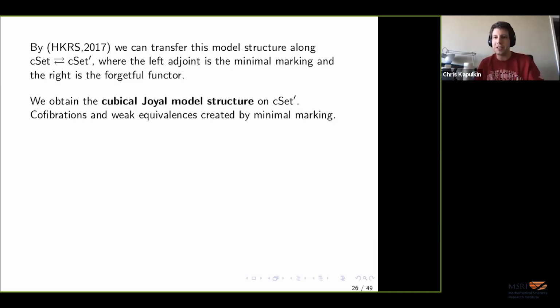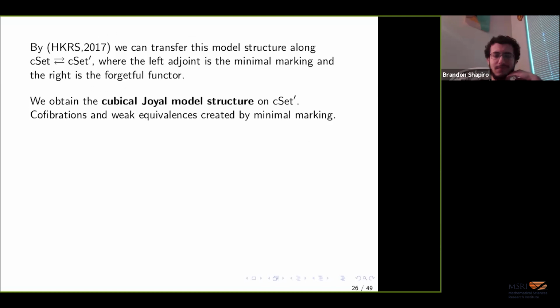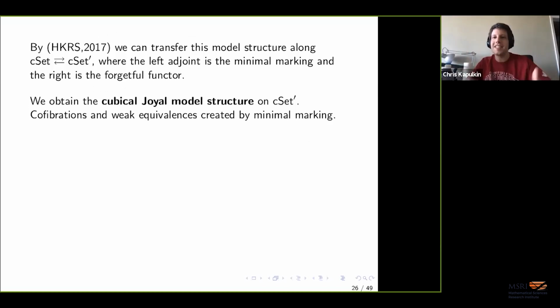And in fact, the model structure that we're constructing is not an example of applying Szynski machinery. When you first see it, you can ask this question: why couldn't you just take the cubical sets with the interval and do that? No, you cannot. If you take the most minimalistic version, you're going to get Grothendieck, and we go around this through this marked detour in order to avoid this problem.